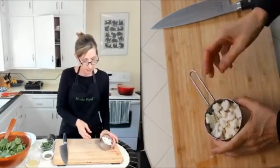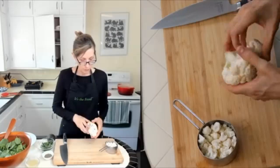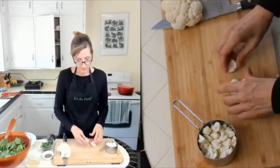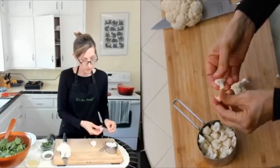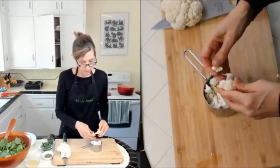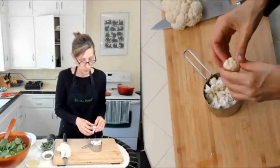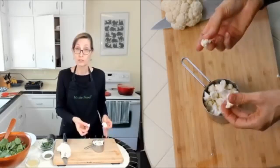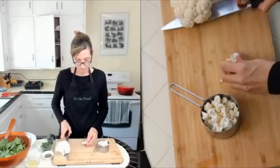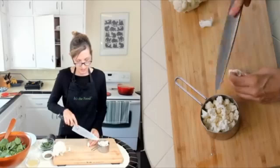So I've already done almost a cup here, but I wanted to show you how I did that. So with your cauliflower, you just break off one of the little florets here. And then you don't want to use your knife. You just want to pick the little sections off, because you don't want it to look cut. You want it to look like little crumbles of feta cheese. You can cut these smaller. You can also give these a little bit of a steam if you want. So when I get to this point, I will cut that stem off because I don't want the stems in there.